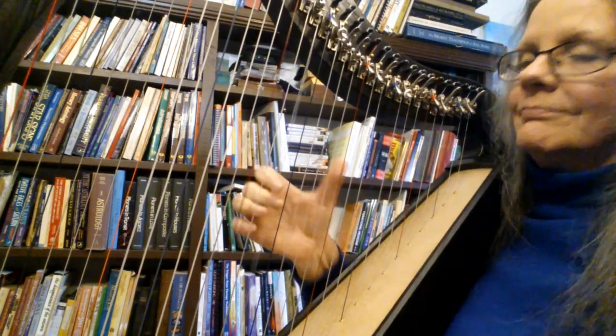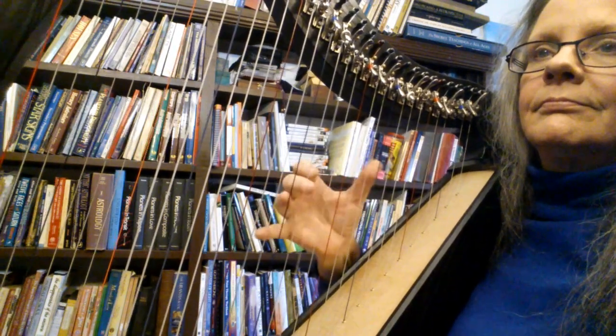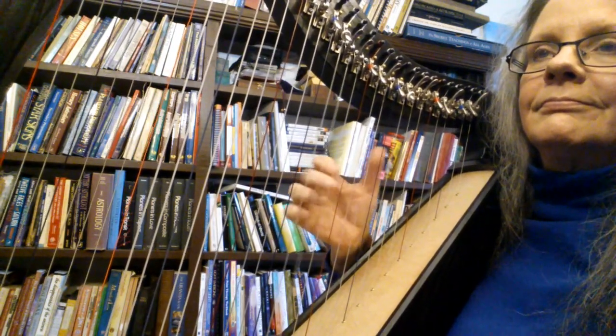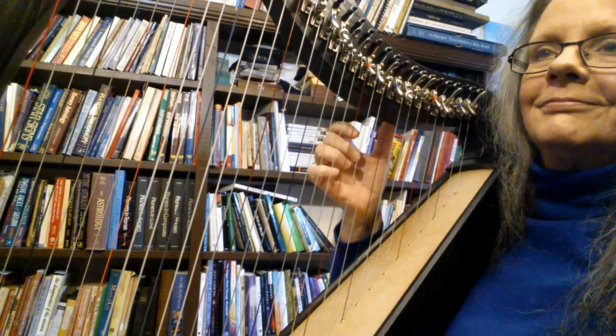And this is Exercise 9C. Excellent. And you'd play this with the right hand as written, and then an octave lower in the left hand.